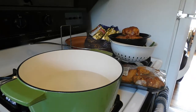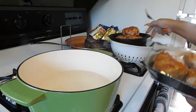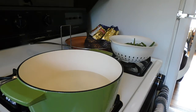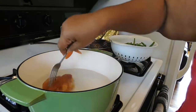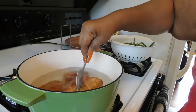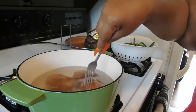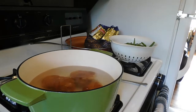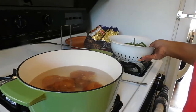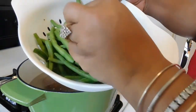So what we're gonna do today is we're gonna make us some southern green beans. We got us some turkey tails — I already washed these and got them ready for the pot. We're gonna put these turkey tails in this boiling water and let them boil so they get that juice and flavor all up in there. We also have Idaho potatoes to peel and some fresh-picked green beans — we just snapped the ends off.